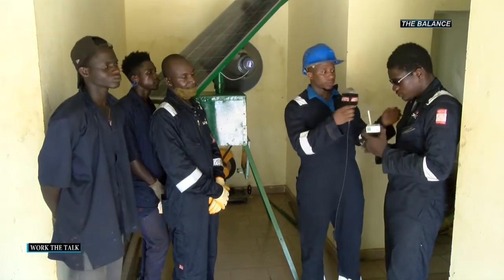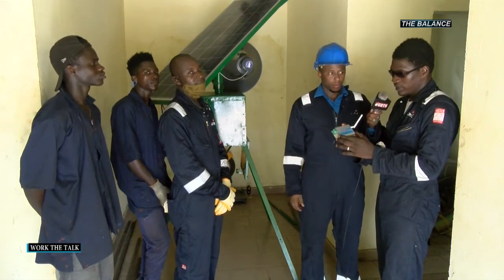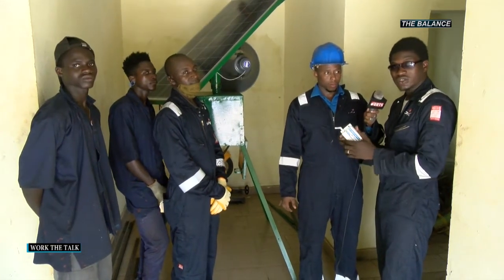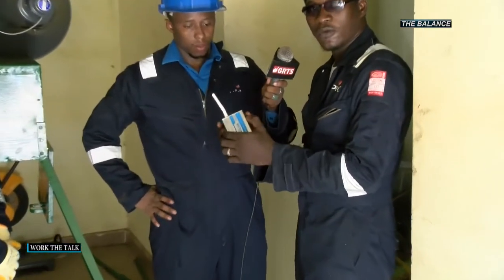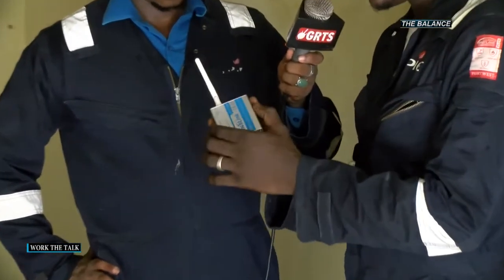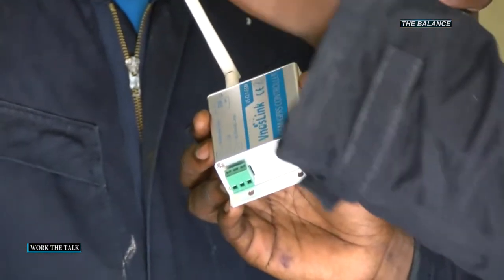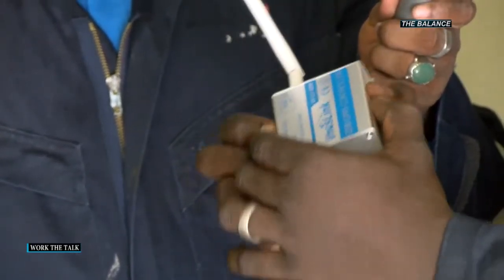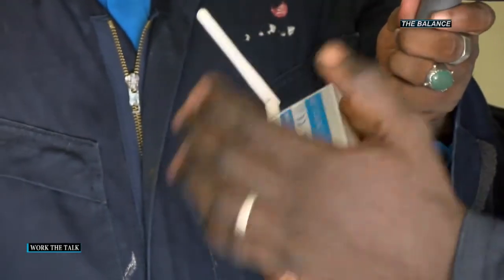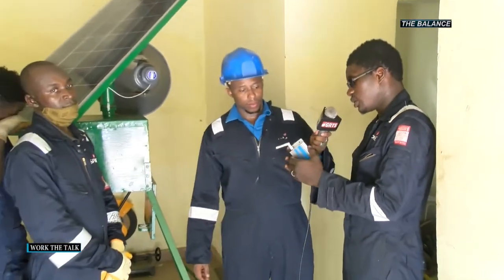Yeah, this is a device which is actually a GSM or GPRS controller. So it's actually a relay that triggers the switch inside the device. So if we connect it in this device, you will see that you'll be able to switch on the device with your phone. You don't have to go inside the farm or inside the rice field to switch it on. It will make farming easy and also save time, because we realize that women suffer a lot dealing with birds inside these rice fields. So we come up with this just to make sure that their work is easy.